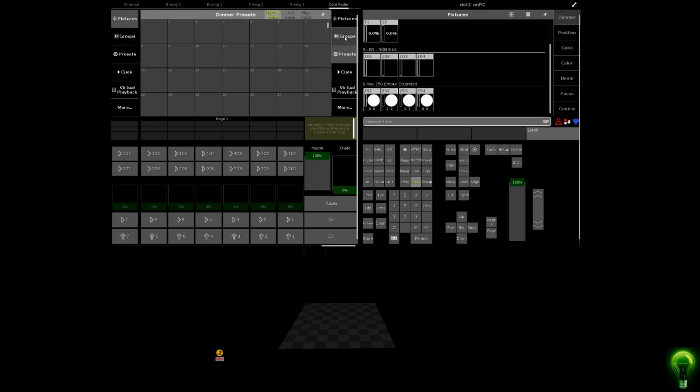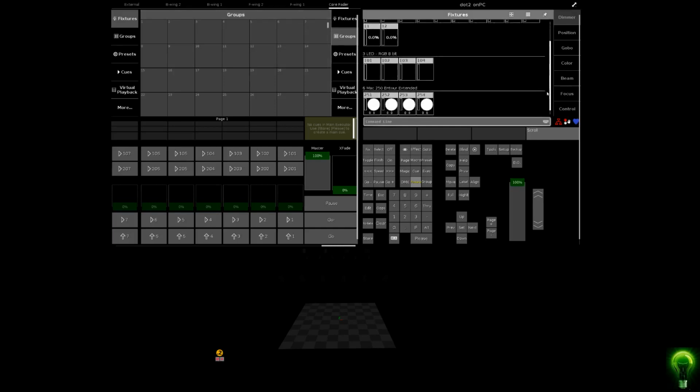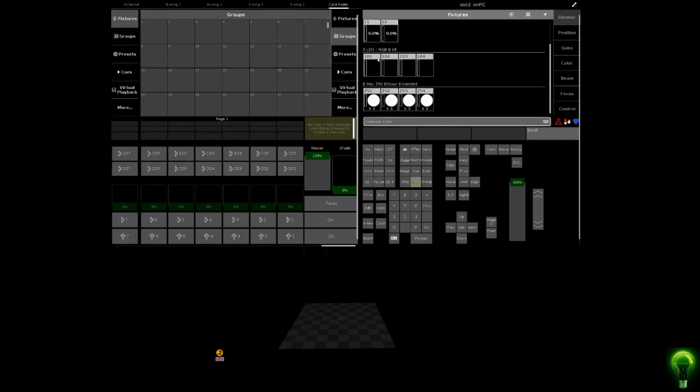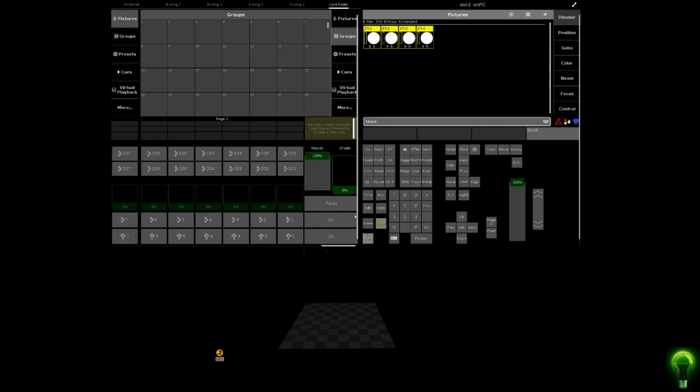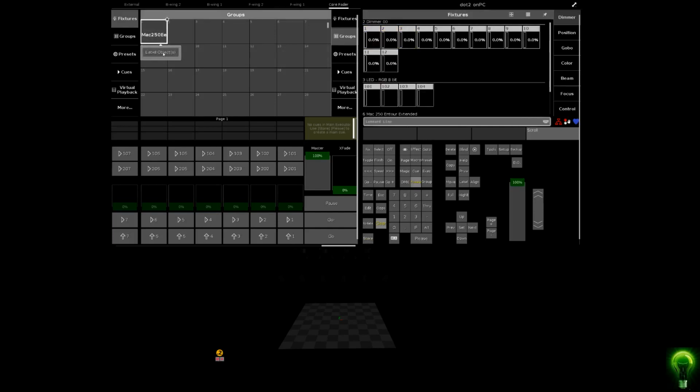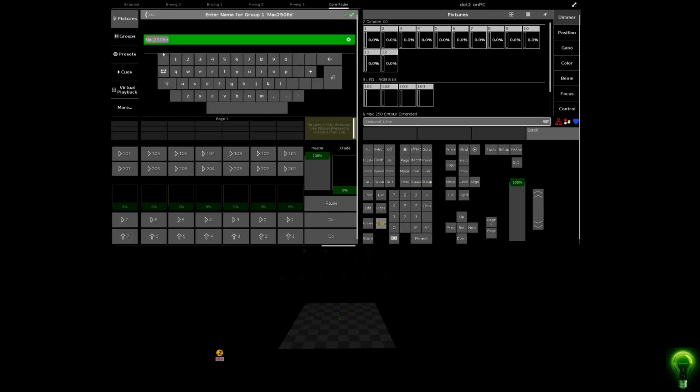Actually, we'll create groups first. So, .2 on PC gives you this nice little simple window that shows you what your fixture types are, and you can select them just like this quite easily. But being someone who's come from an MA background, I like having groups. So I'll grab all my 250s, I'll store, go to a group. That's going to prompt me to label the object. It's going to give it a name already, which is 250E. Because I only got one type of 250s, I'm just going to go 250s.